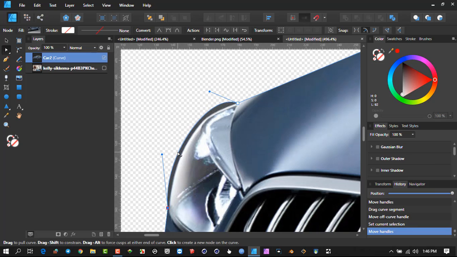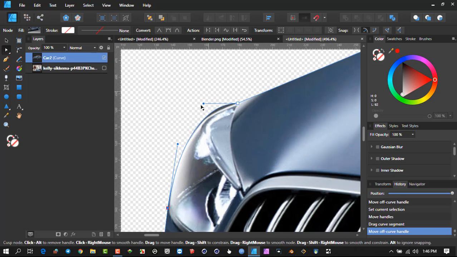Okay, so we're kind of getting the nice curve, and then I can go onto the handle and tweak it there, and this handle and tweak it there. As I mentioned, when you have a sharp node, it only gives you one handle. If a sharp node goes one area straight, there's no need for a curve handle. If I make this area now a curvy area, you'll see the other handle will appear.